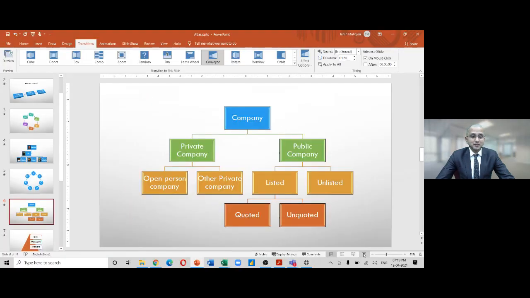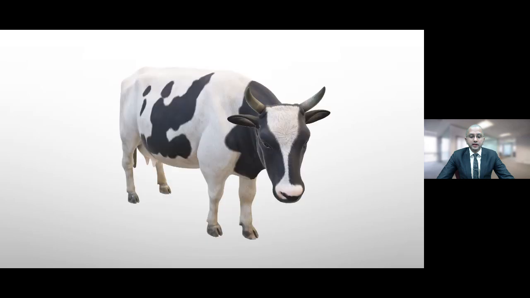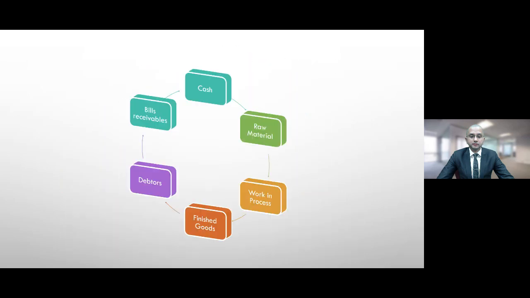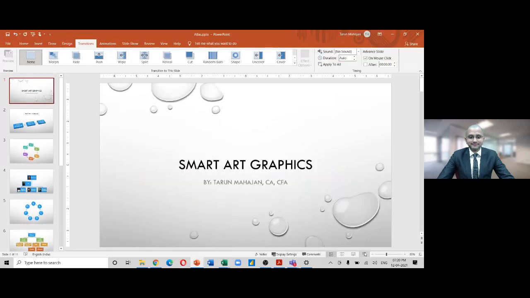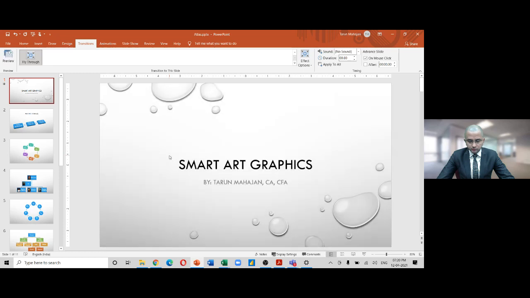This is slide transition. I can also choose no transition, none. So I can say none. If I choose none and then I say apply to all, see, then simply one slide will go away and the other slide will appear. So let's explore one, two more dynamic content like the fly through. So this is the fly through. See.